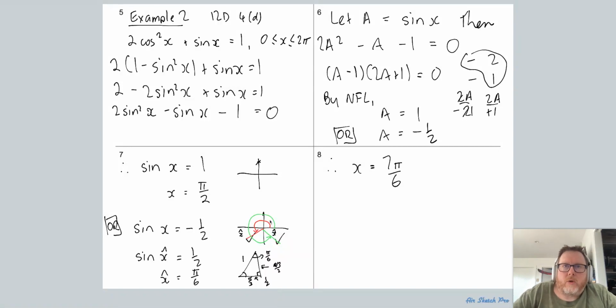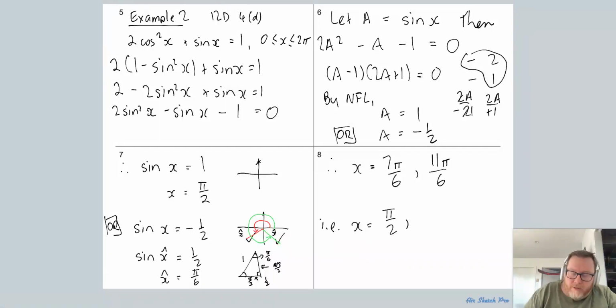For the next one, it's all the way around here, which is basically a full rotation minus this bit here. So we've got 2 pi minus pi on 6. So 2 pi is 12 pi on 6. So we've got one less than that. So it's going to be 11 pi on 6. And if you want to be a bit fancy, you can put it all together, i.e. x is equal to pi on 2. That's one solution that will work. 7 pi on 6. It's a second solution that will work. And 11 pi on 6.